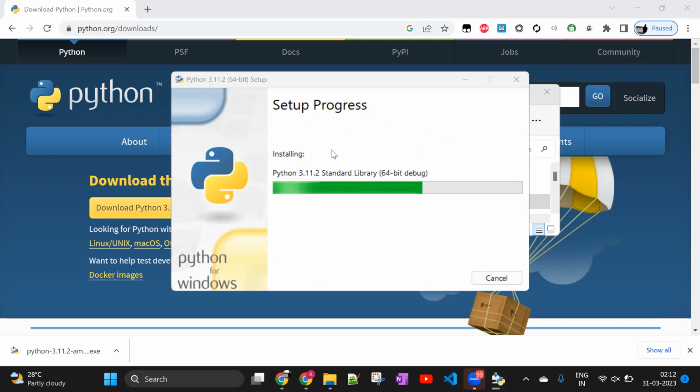Then the Python test suite and the package manager I mentioned, pip, and the IDE which they provide, that is IDLE, are also getting installed. Let's wait for some time. We can see the documentation is also getting installed.